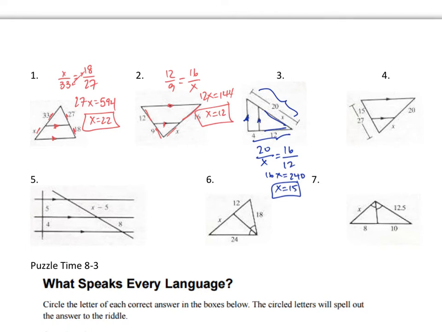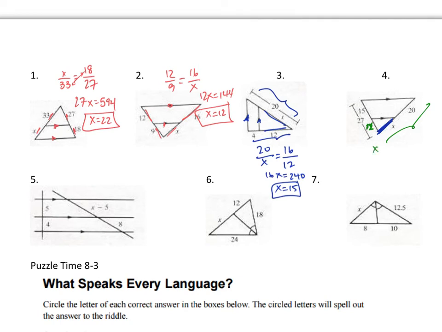It's the same thing here. They give us a whole and a part. But since they're only giving me the x as this part, I'm just going to, on this, see what this little piece will end up being, which will be the 27 minus the 15, so that piece is 12. So it's easier if I set it up this way instead of saying the whole thing, because then I would have to say x plus 20. Sometimes you might have to do that, though. But for this one, I was able to solve that piece for 12.